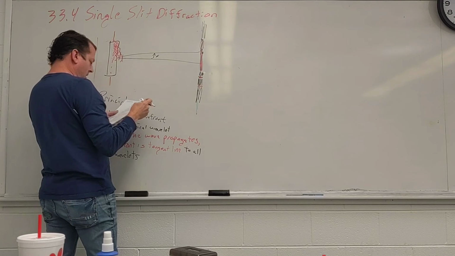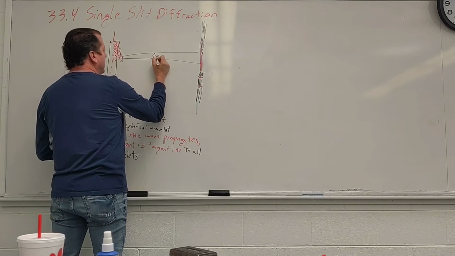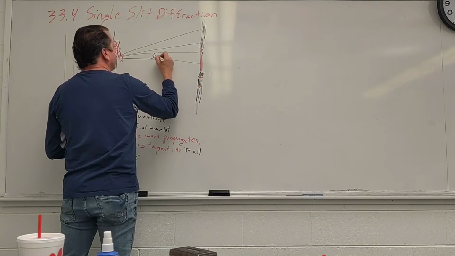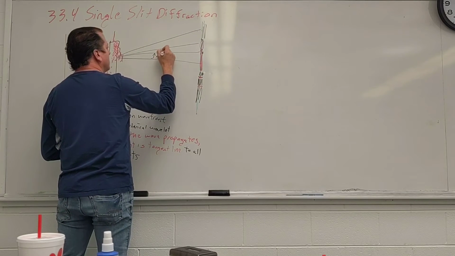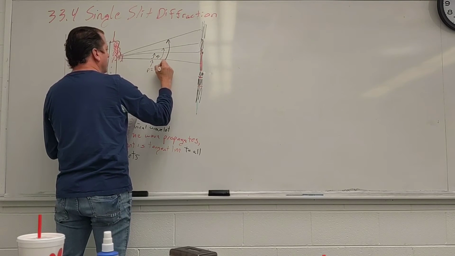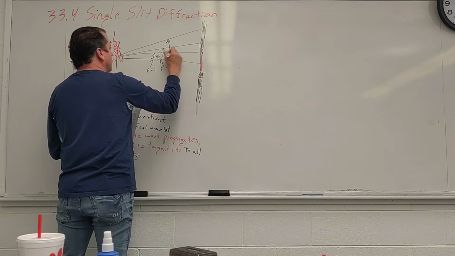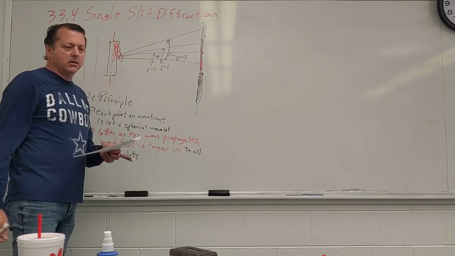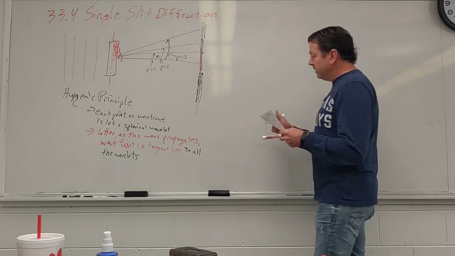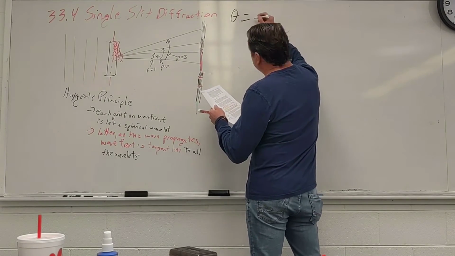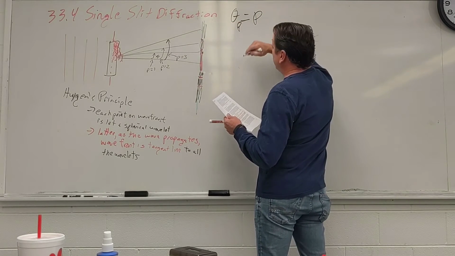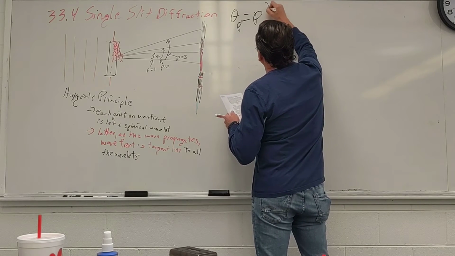this angle theta, they use theta p for the dark fringes. This would be a different one. Here would be p equals 1, p equals 2, and of course p equals 3. These are not the dark elves, these are dark fringes. But you can say that theta p is equal to p, which is just the number, times lambda over a.